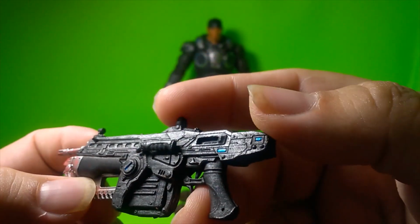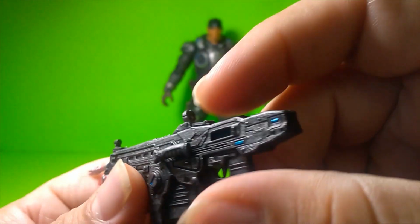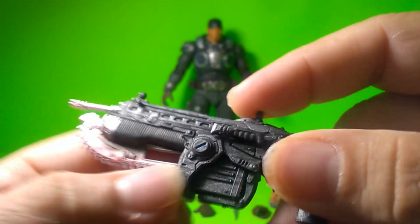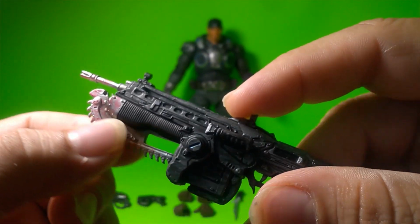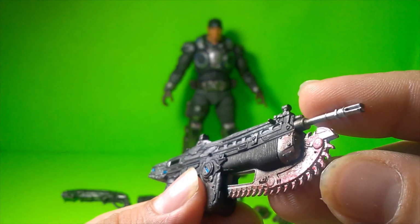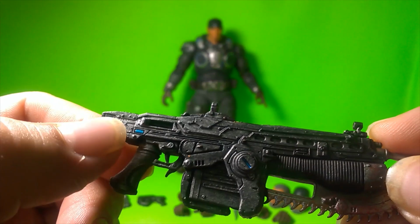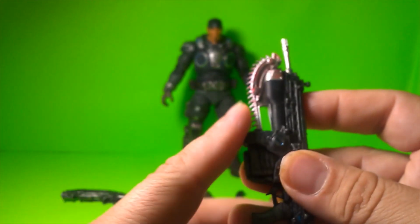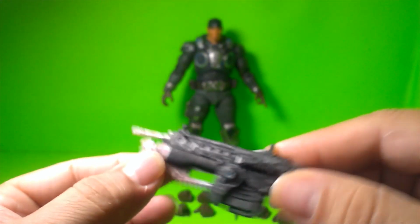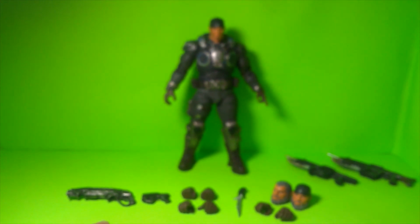He also comes with the retro Lancer. As you see here, it doesn't have the stock in the back. Nicely colored in gunmetal gray and black, with highlights of blue, the scope, the chainsaw in nice chrome silver, and the rubberized area where you hold it, where the gun clip goes. Really nicely done, really nicely colored, with the specular blues here and there. The only difference is there's also a retro Lancer where instead of the chainsaw, for those who don't really know Gears, it has an old bayonet knife on it that they lunge with while they run and stab the enemy, pushing them up and taking them to their demise and death.